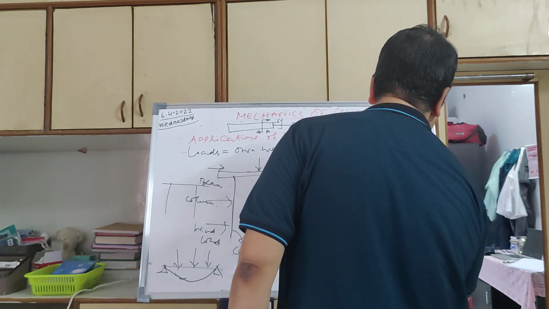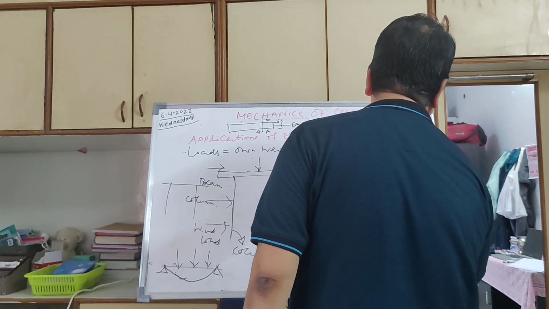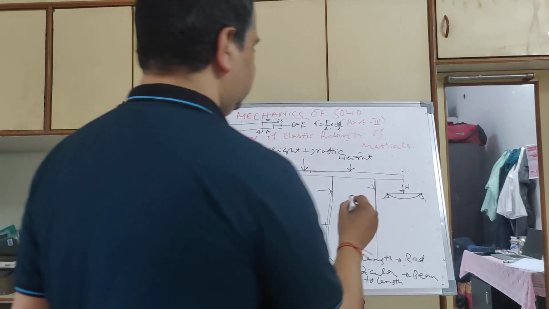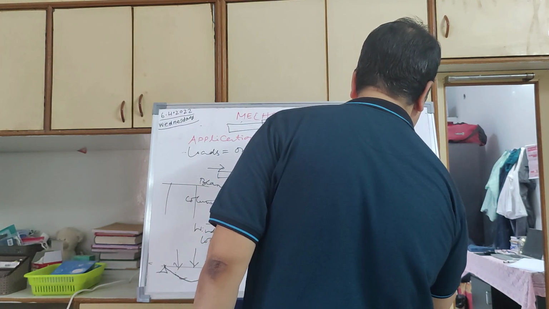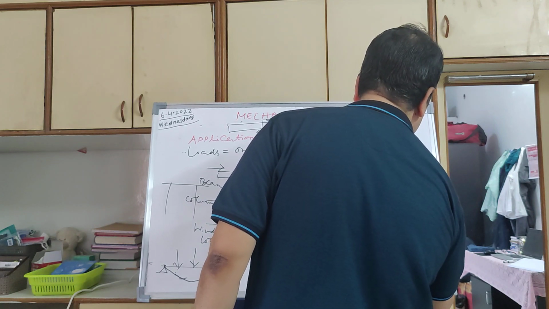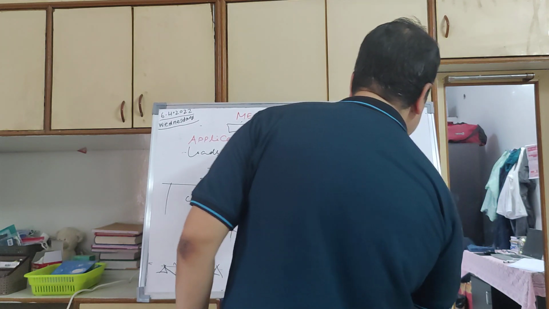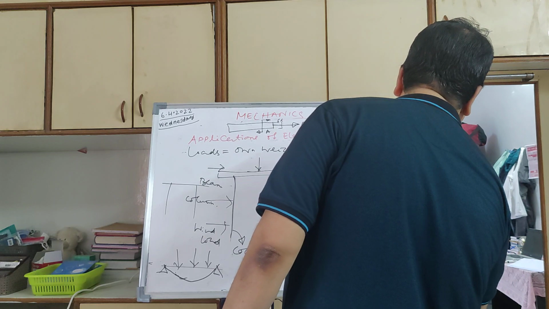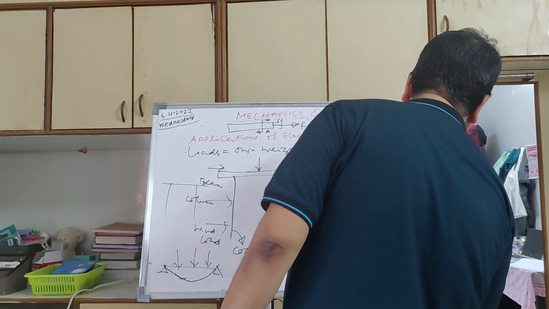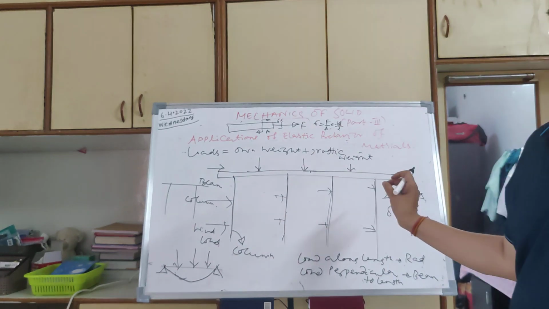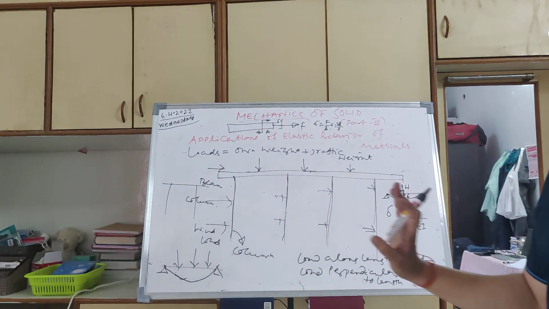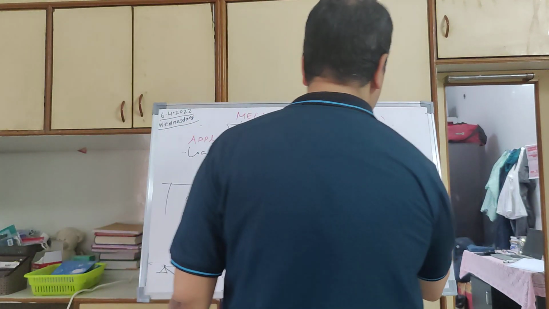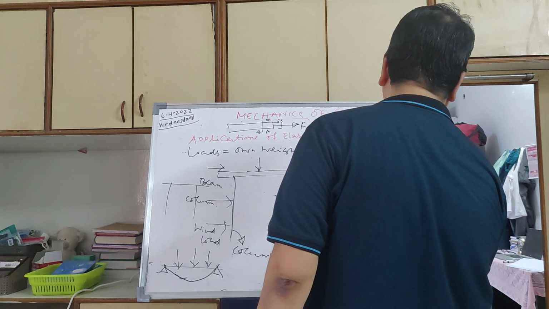Just remember, say the whole load W is acting at the center of the beam. Because of the transverse load, the beam will deflect by an amount delta. The formula for delta is PL cubed by 48 EI, if the beam is simply supported. Don't get into the details of it. L is the length of the beam.